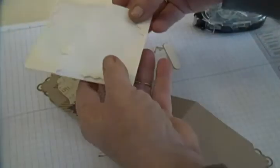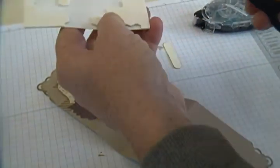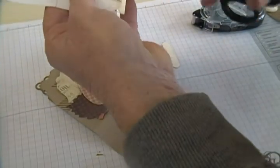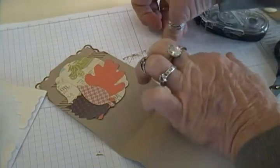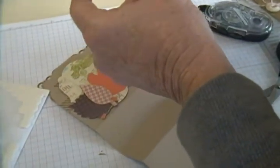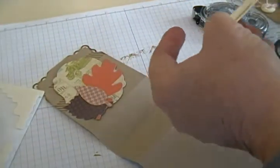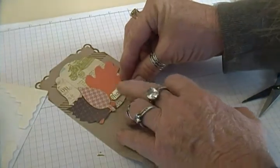And the little thankful for, we're going to go ahead and pop that up just a bit. Let's see if we can get this little edge. Use it right here. Okay. Get that little backing off of there. And that just goes right here.